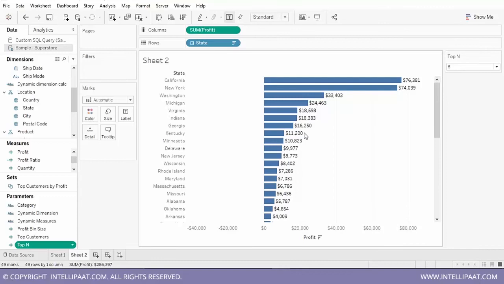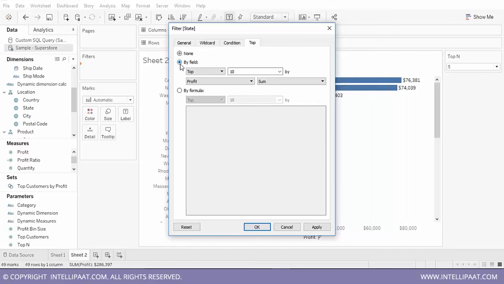So for that, what I do, I would filter state, put it into your filters, and go for a top value by field. Show me in the value option over here. Select the drop down and select, instead of giving a static number, give the parameter selection that you have.